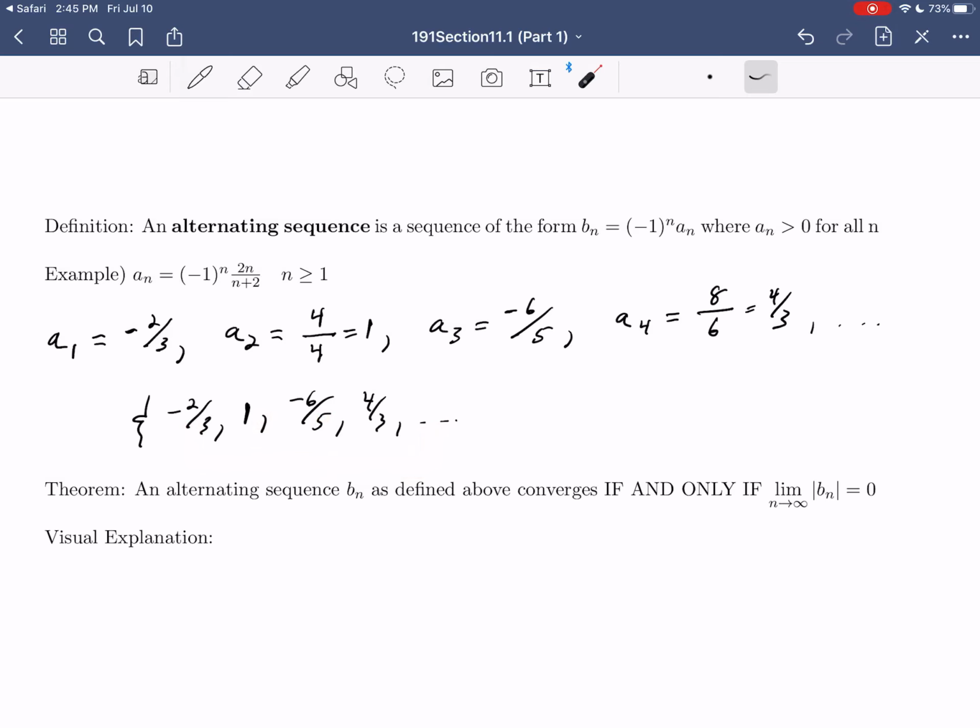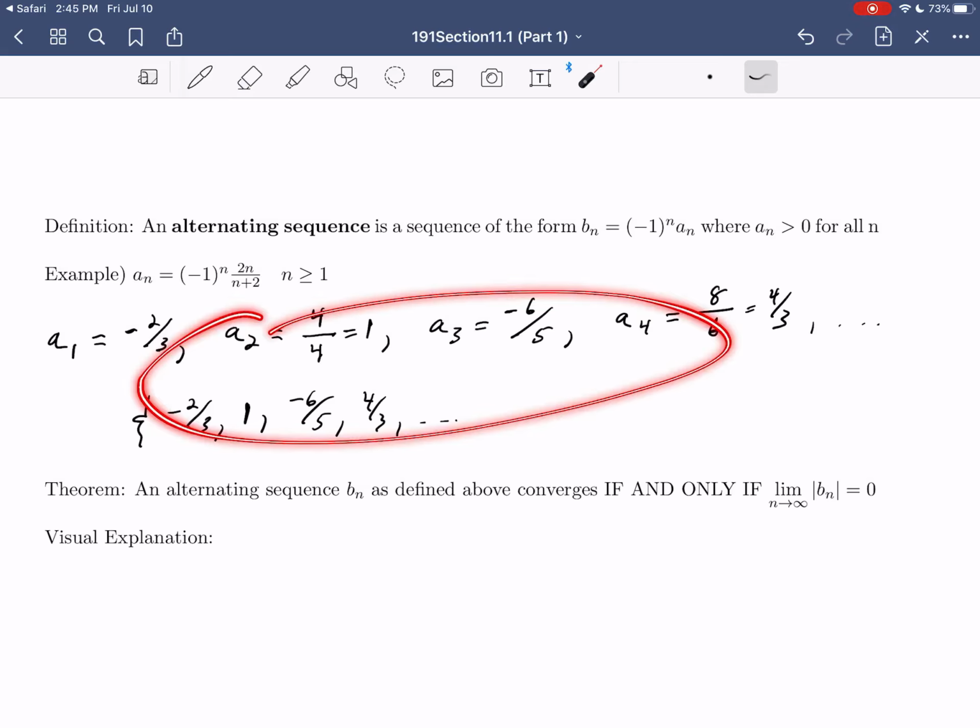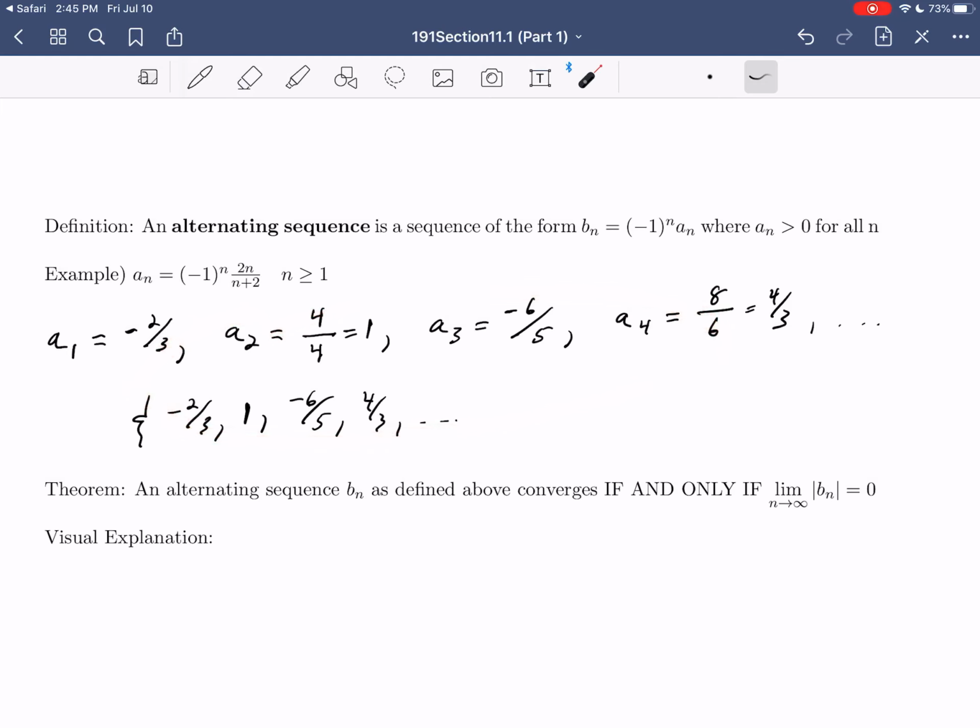You might say, why are these alternating sequences interesting? Why are we actually taking the time to talk about them? Well, it's because these cannot be mimicked by a function. There's no continuous function (-1)^x, because any non-discrete value, fractional values, -1 to different fractions might be undefined. If you try to do (-1)^x and you had x is 1/2, well, then suddenly you have the square root of -1. That's undefined. So there's no way to convert this into a continuous function. It only makes sense because we're just using the discrete values. So this is a unique idea to discrete things, in other words, unique to sequences.